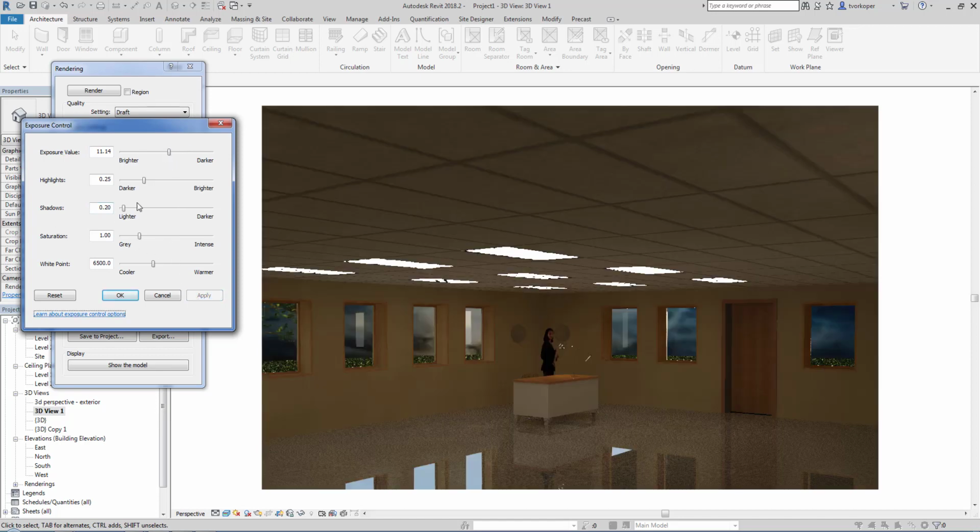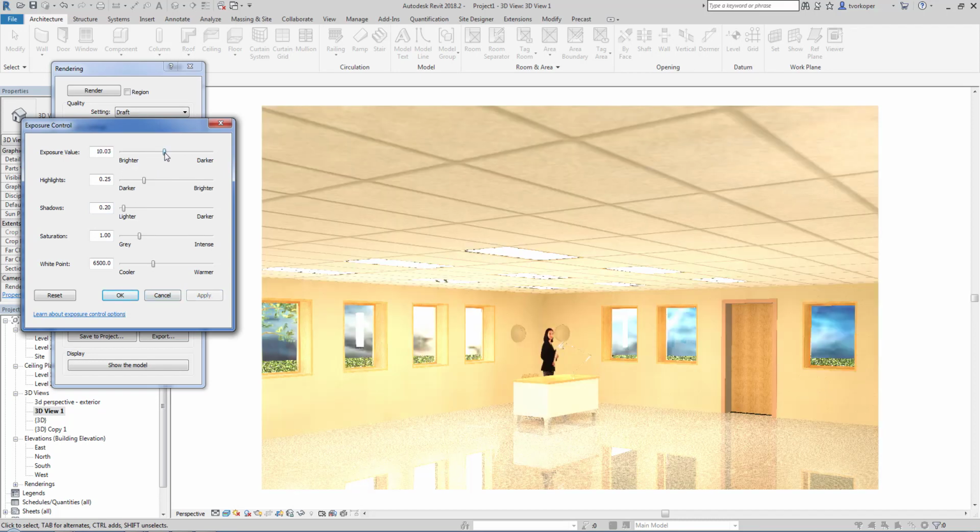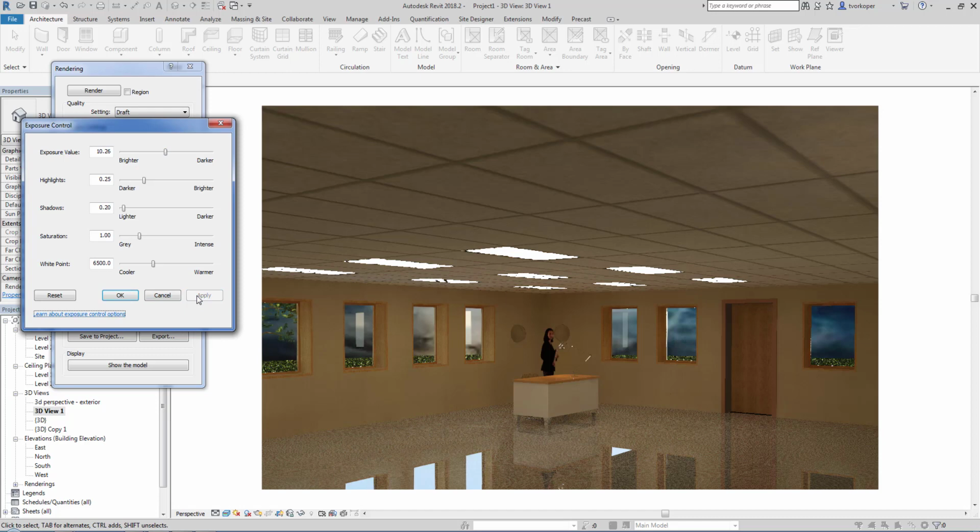But you have highlights and shadows, and you can change it however you want. If you wanted to make it a little bit darker, give it a little ambiance, you know, the highlights. So you can play with this and make it look however you want. Even the color can change. So I recommend playing with that until you get it exactly the way you want it, and then you have a rendering that you're happy with.